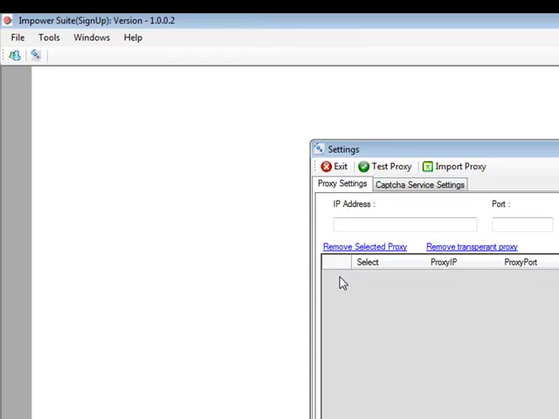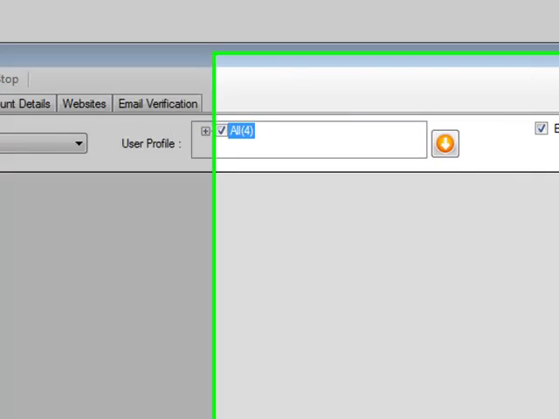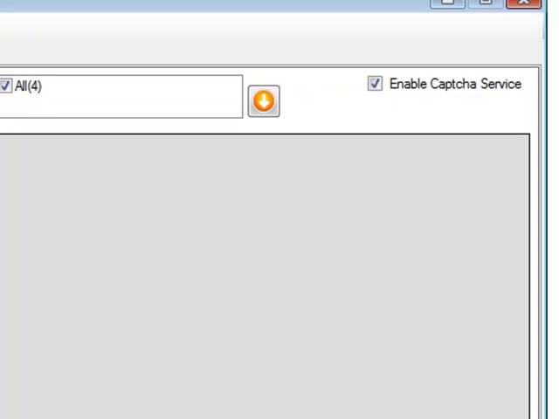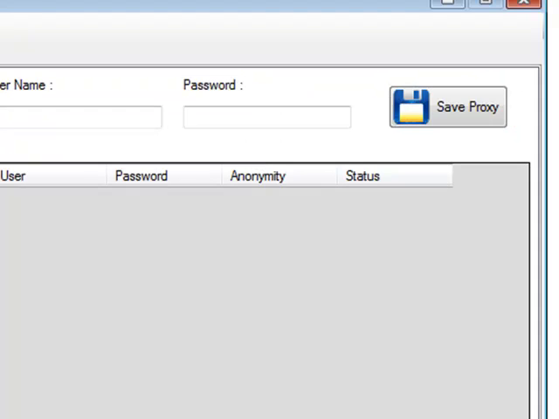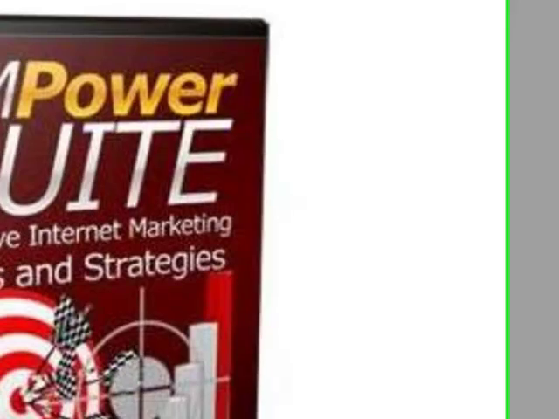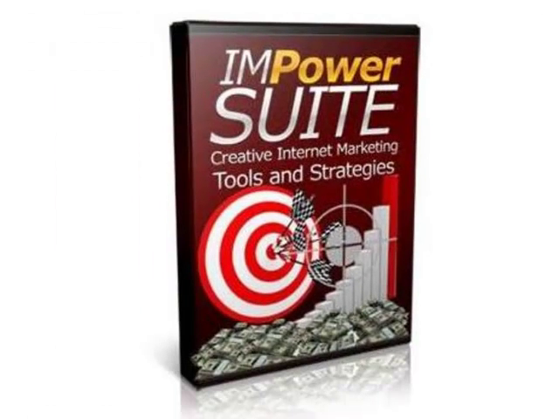So thank you very much, guys, and I hope this explains using proxies and working with the IM Power Suite much clearer. One last thing as well, captcha services. If you don't have a captcha account, all you need to do is ensure when you're in the account sign up script and you're about to press start, just disable the enable captcha service, and you'll get pop-ups to actually work with instead. Other than that, thank you very much, guys, and I hope you find this much easier to work with.